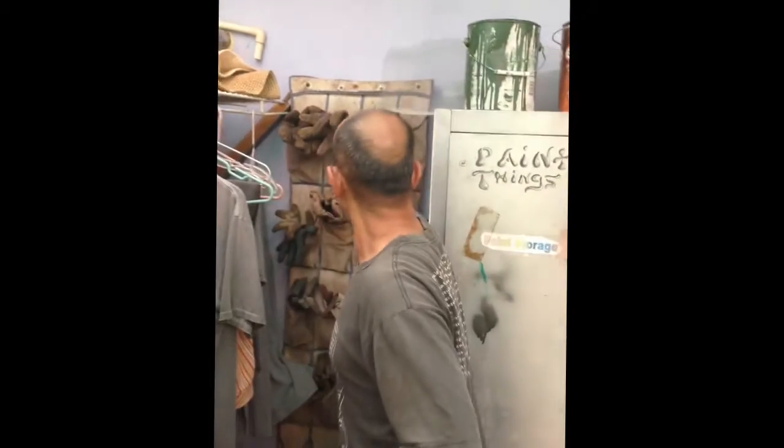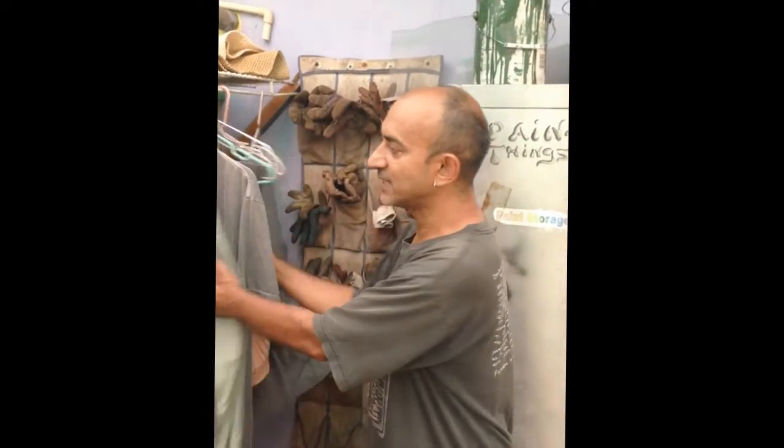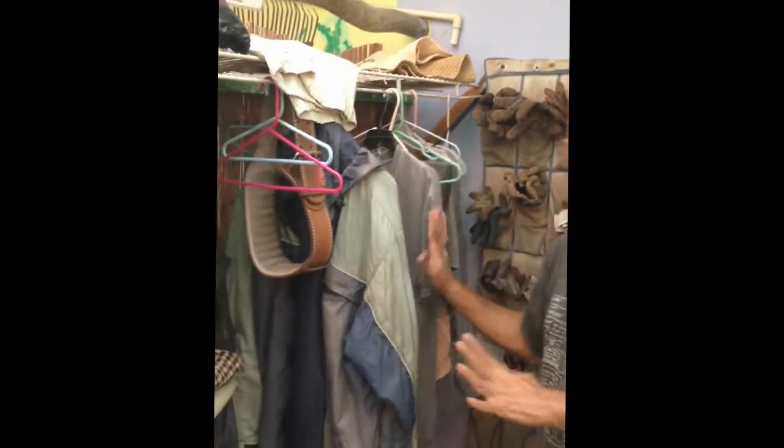Gloves we put over here. All our gloves are here. Volunteer clothing is here. We try to keep that nicely organized.